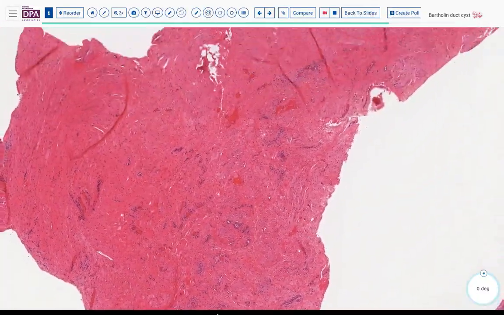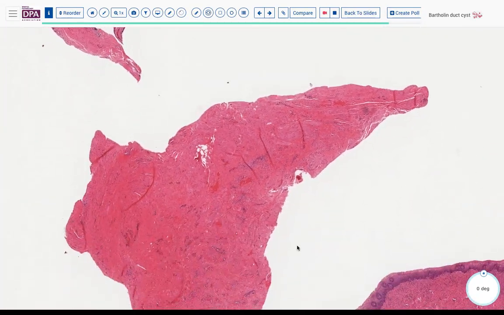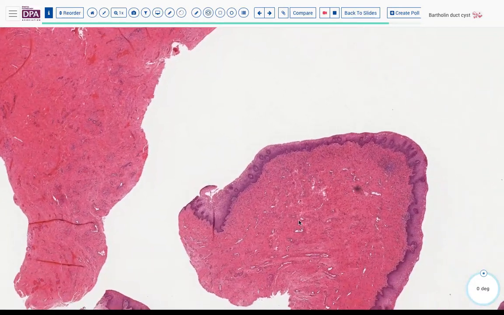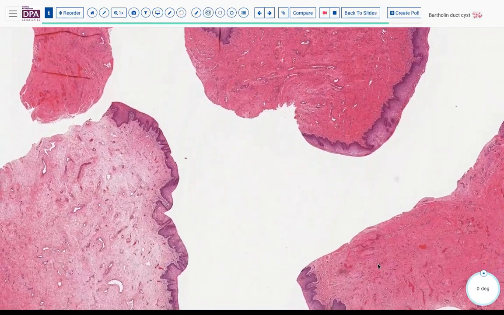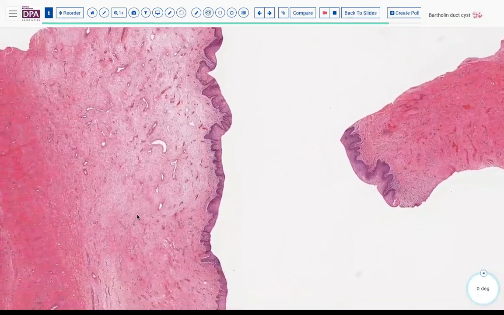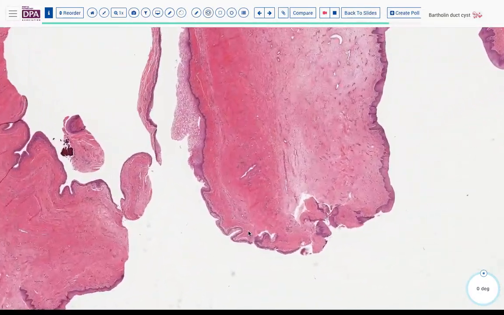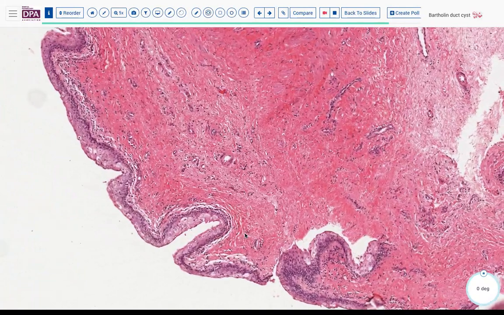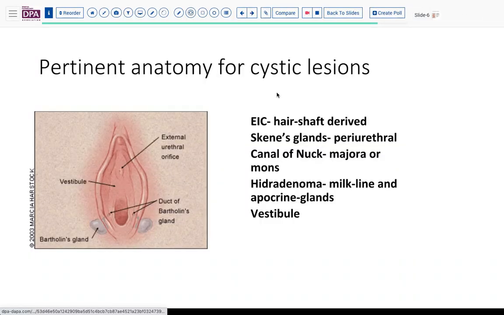So with a tissue like this, there's not a whole lot we can say other than to be descriptive in terms of the tissue. So we would say squamous epithelium lines tissue with fibromuscular stroma, no unequivocal evidence of neoplasia, no specific evidence of dysplasia or viral cytopathic effect, although we might wonder about it there locally in that one section. So taking that as our lead, let's go on and talk about where the anatomy of these lesions is derived.